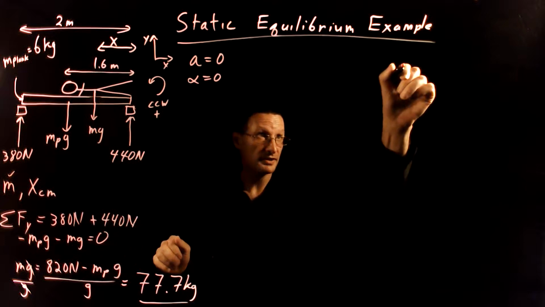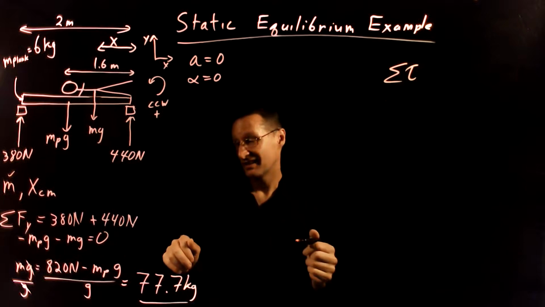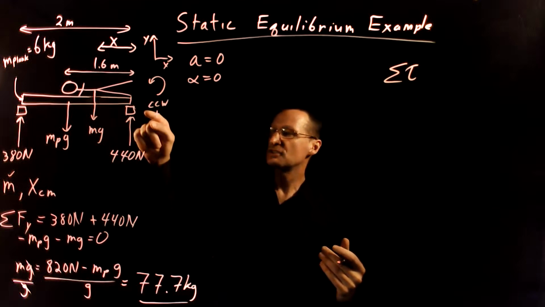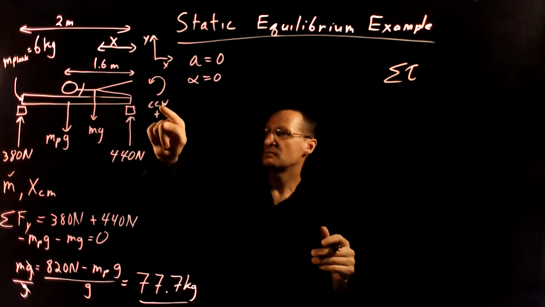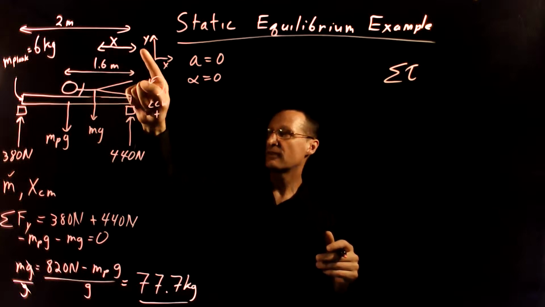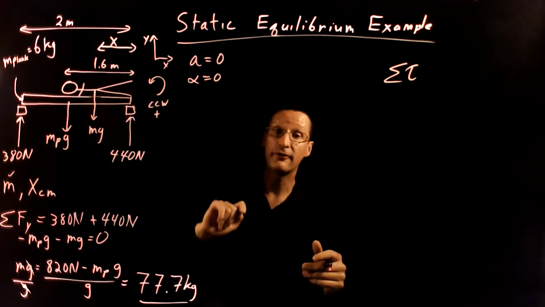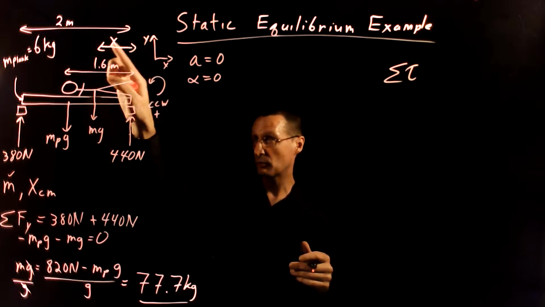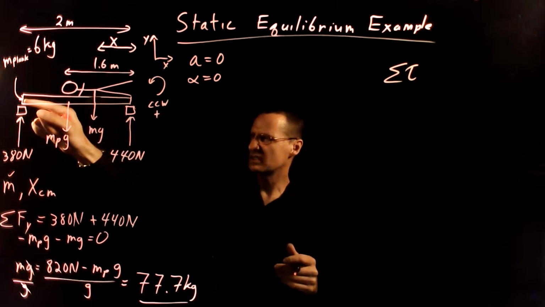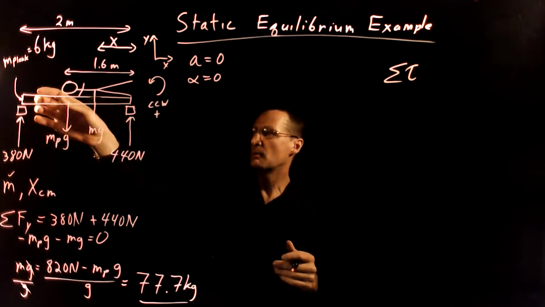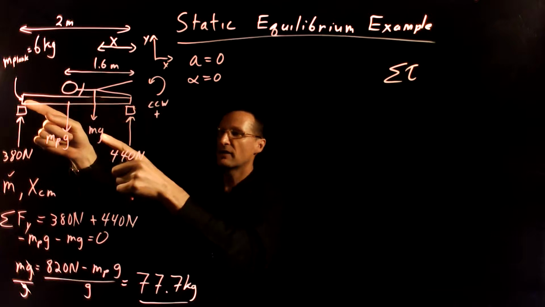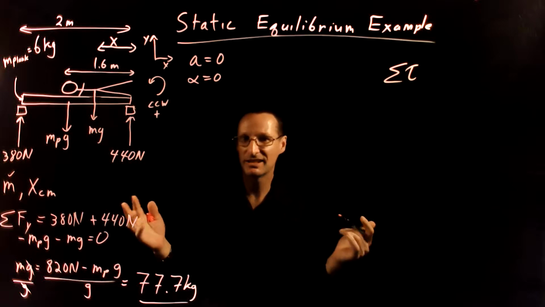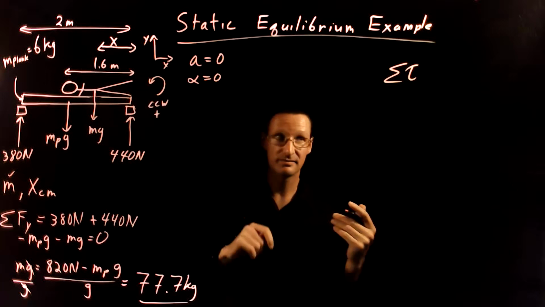Okay, so I want to sum the torques to find this. I need to choose an axis of rotation. I'm going to choose their feet. The reason is that the center of mass is the variable we've assigned, given from the feet. So if I put the axis there, it will come into the equation straight away. I could use the top of the plank, but then the distance to where their weight acts would be 2 minus x, which is okay, but a little more complicated than just x.